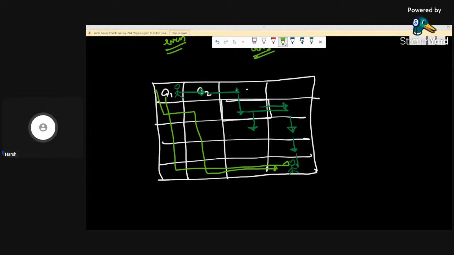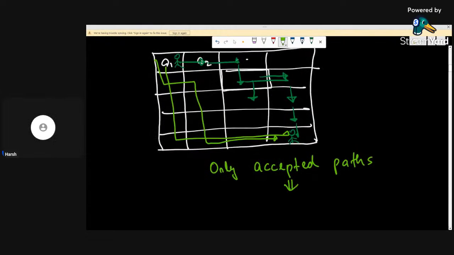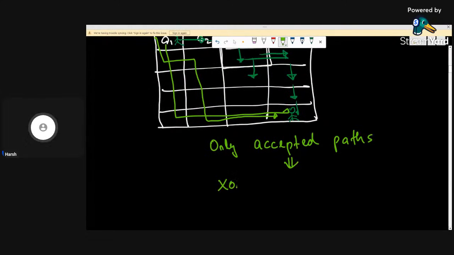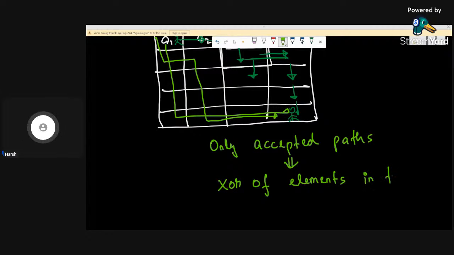Now, what they have told you is that the only accepted paths are those where the XOR of elements in the path is exactly equal to k.